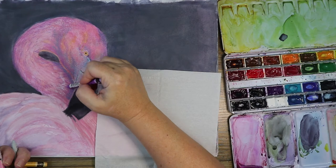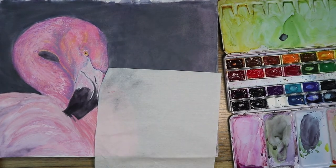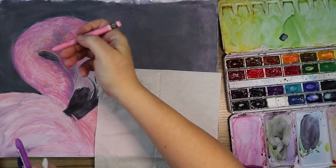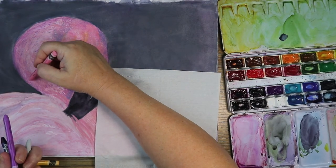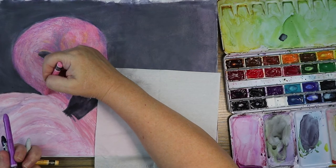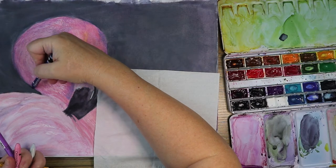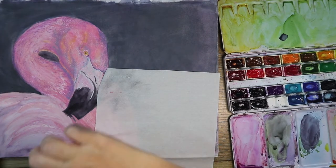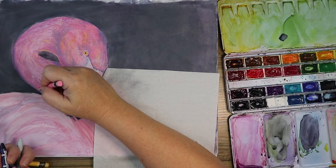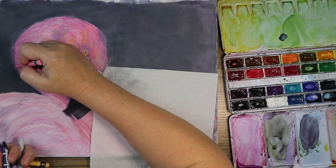Really, I didn't press very hard, a very light hand, and just kind of scribbly marks to get the feel of feathers, and then going over those with the pink to kind of soften them a little bit, but not all out, just the edges. I'm really worried about the back of that neck for some reason. It's not dark enough for me yet. I'll get there.